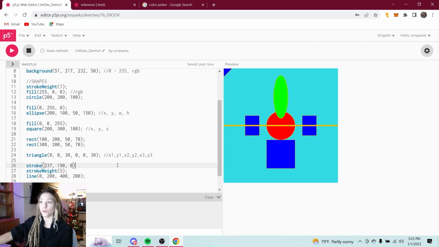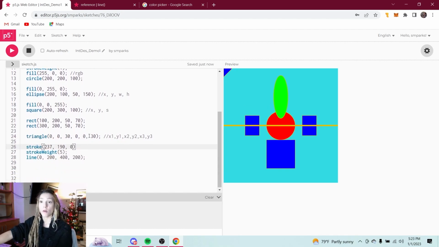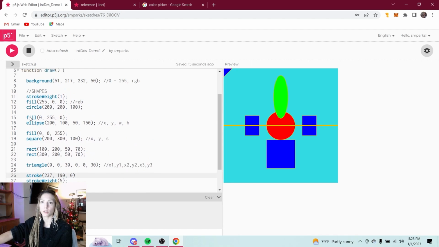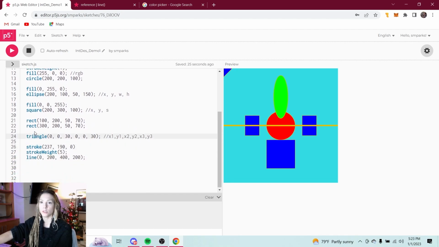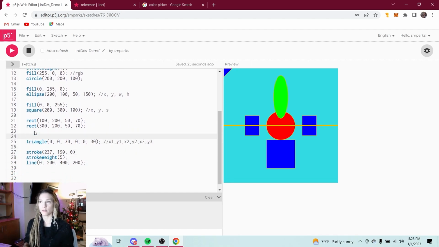So I could do, say I don't want the shapes to have a stroke. Well, say I wanted to change individually each of the shape's strokes. I would just do the same thing with stroke that I did with fill and go up above the triangle and change it back to black. Boom, right?